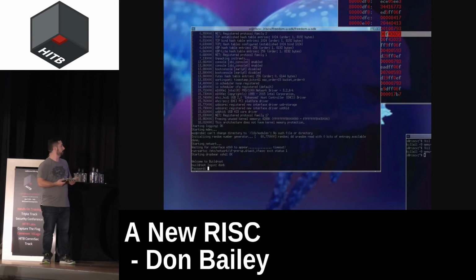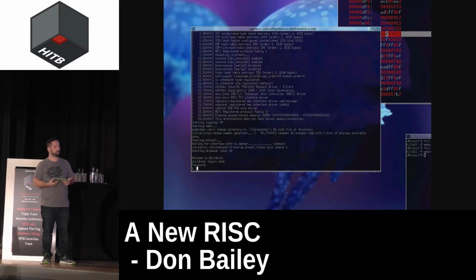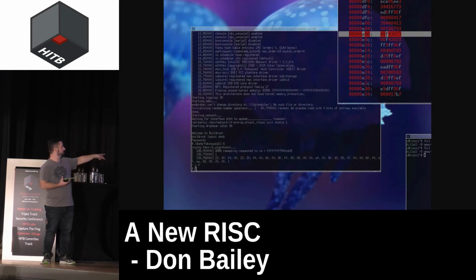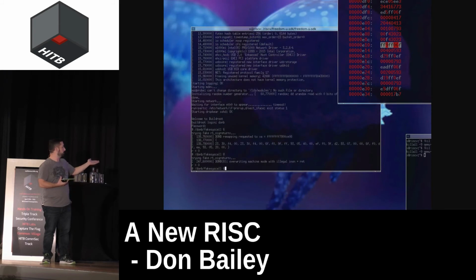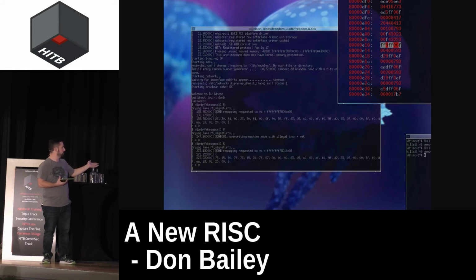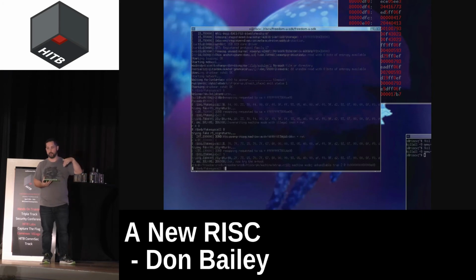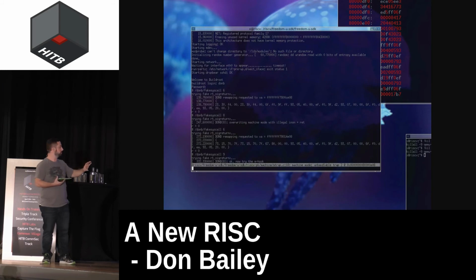Here, we've got the virtual machine loaded up in QEMU. I'm logging in. I'm executing my little application from userland. You can see all these bytes are being dumped out of memory, and they match those instructions up there that I'm highlighting. Then I execute another application that overwrites the machine code, and now when I read back memory, all of those bytes have been altered.